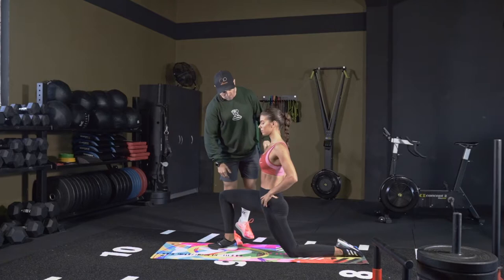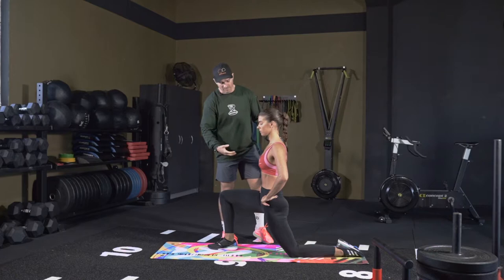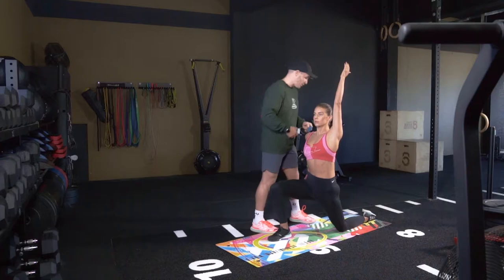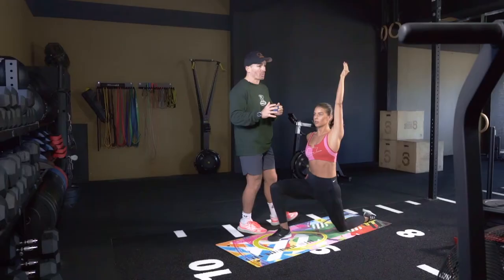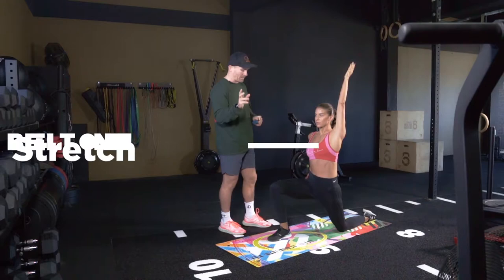So we want to stretch out the hip flexors quite a lot. A common error we see is a lot of people going into this overextended position, which looks good for Instagram but doesn't stretch the muscles we're trying to target. So we want to tighten in, open up through that hip, get length out of the hip, and even reach that left hand up overhead. Gently push through that without losing that lower back — squeezing with your bum to push your hip forward. I'd recommend this stretch multiple times a week, pre-glute workout, but also just to loosen the hips out in the evening if you've been seated for long periods of time. Obviously working both sides.